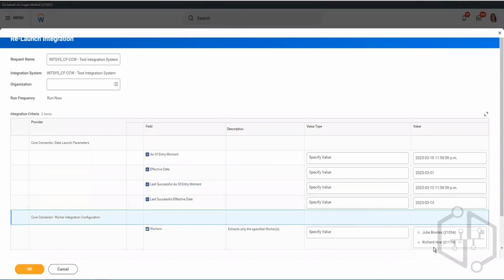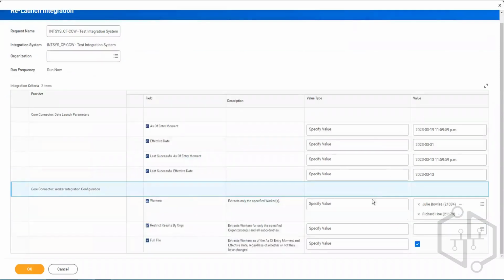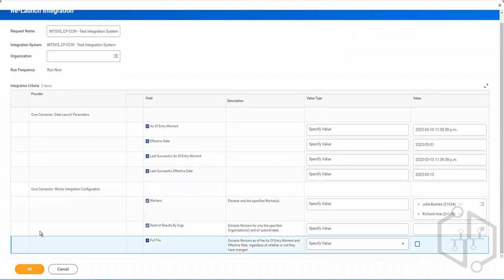And we'll just pull it for these 2 workers as well. I don't want a full file. I'm just looking for change files.